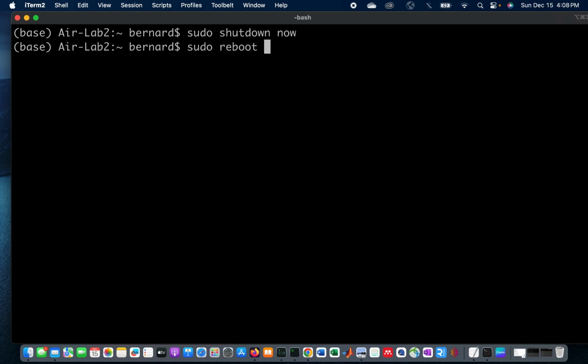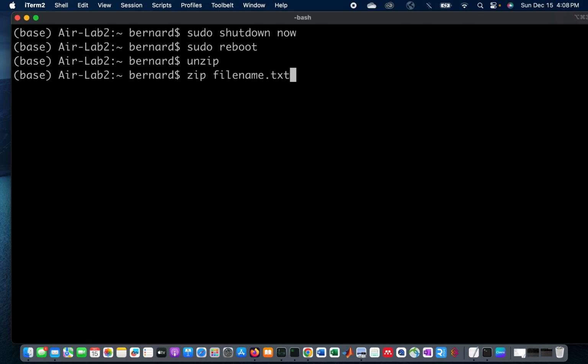There's also another command that I wanted to comment on. There is also unzip. It's for extracting a file that has been zipped. We've been using gzip before. Now you could also do unzip to unzip something that has been zipped, maybe with a Windows computer or something. But you could also zip stuff with just zip and then pass in the file name .extension, and that will zip it and turn it to .zip, and you could always extract this information with the unzip command. So the shutdown is crucial. It's good to know.